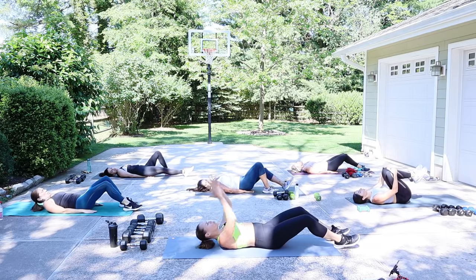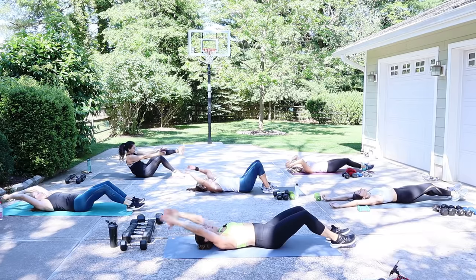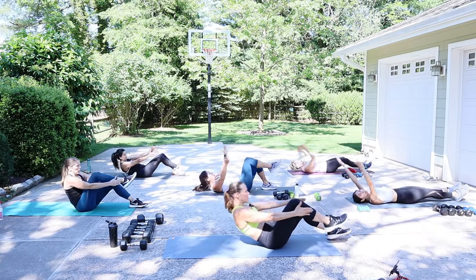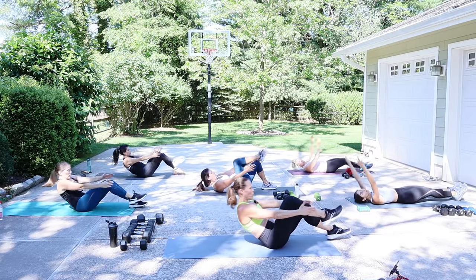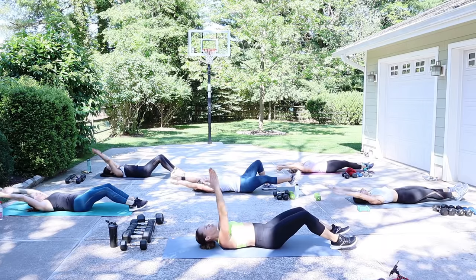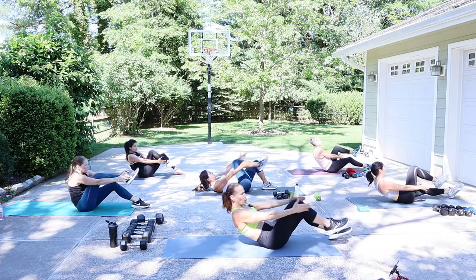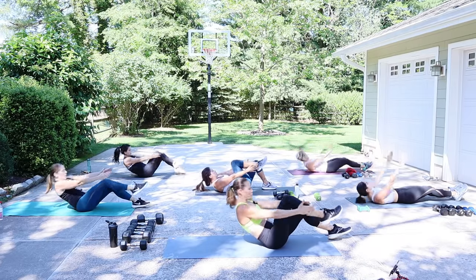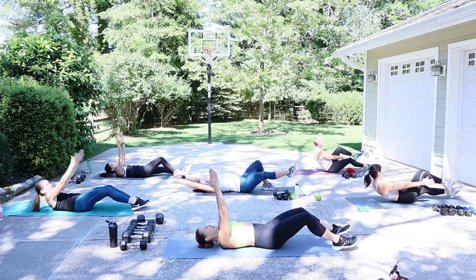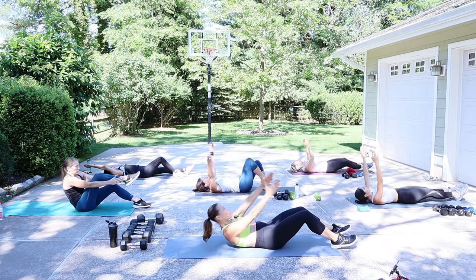Feet down, reach back, come up to grab the right ankle, and then stay on the right side. Keep the knees a little bit bent. You want to make it harder, don't reach back so far and keep the hands just over the shoulders. Same move, but reach for the left.